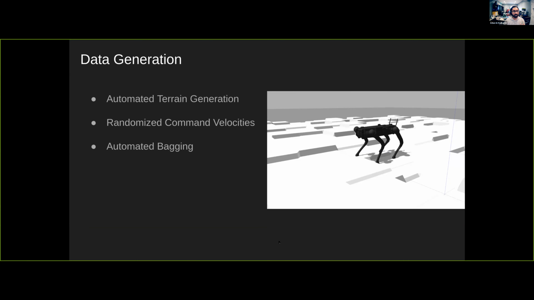So a little bit on our data generation pipeline. We've got a system for creating random terrains, and they've got different random tile sizes, random heights that are sampled from some random distribution. We've got a system for putting those into Gazebo, randomly generating command velocities, running it around inside of that goofy terrain, automated bagging, automated fall detection. All of this to say, there's a ton of infrastructure that was necessary to really even do our first experiment. And even though it's really engineering work, I think it's important to mention what all of it is, because it is a prerequisite and it does need to happen.